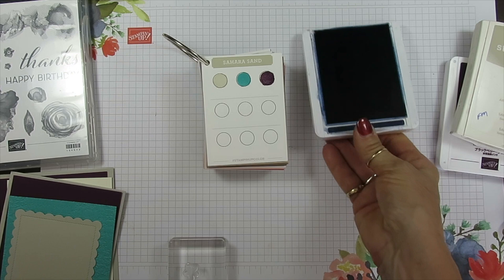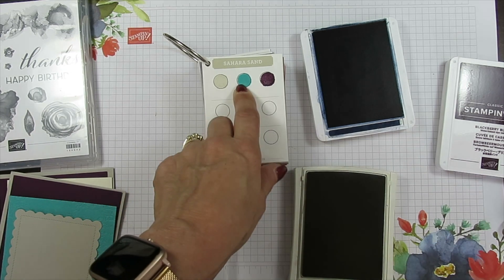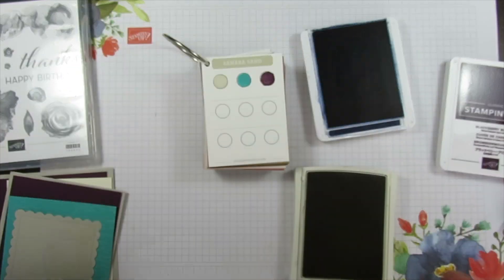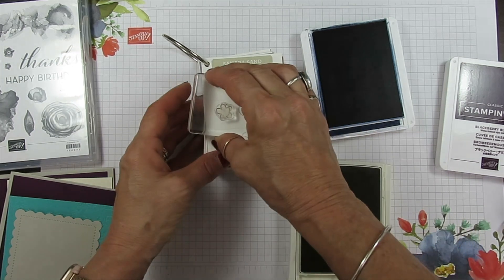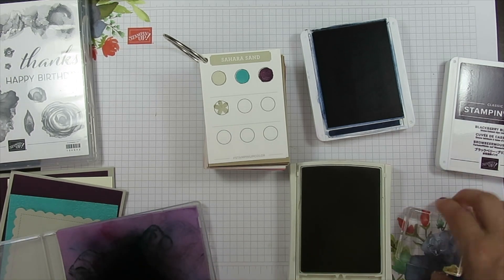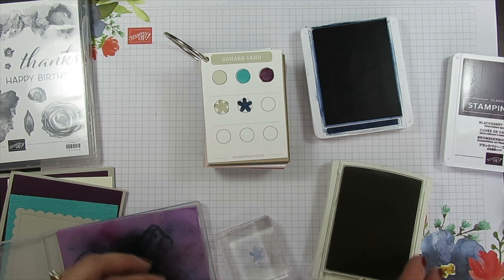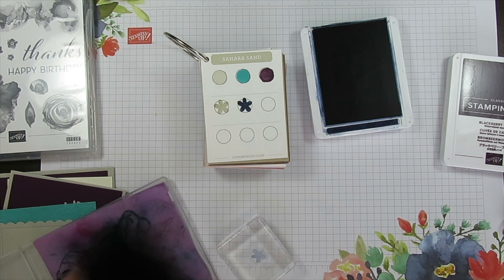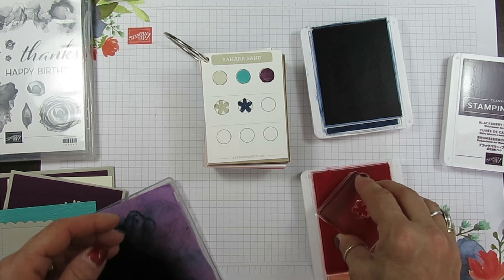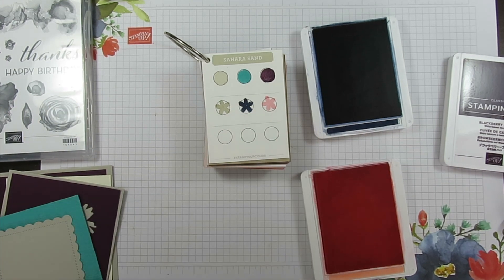The one I'm doing for the team is Sarah Sand. I used to use the Eye Tie little circle stamp, but that's retired so I don't have that stamp set anymore. Now I'm going to use In Bloom — that little flower. So I'm going to do my Sarah Sand with Washi tape here, then Night of Navy, and Flirty Flamingo. If I were to stamp that again I would use a Light Dart. So this is the combo to do with the team.